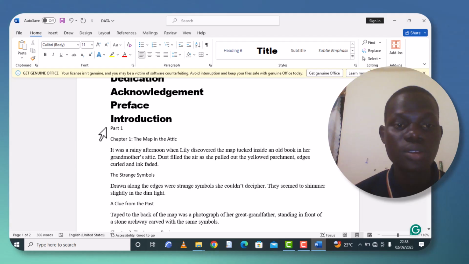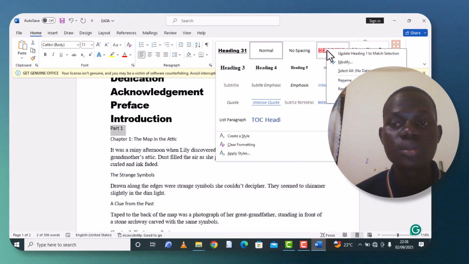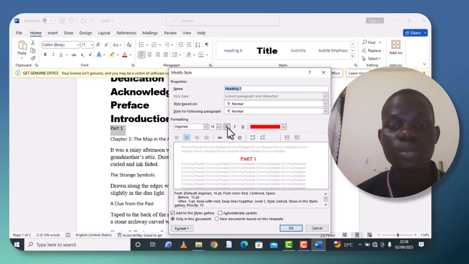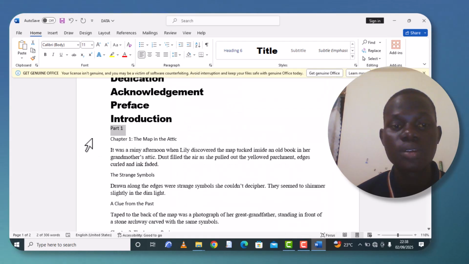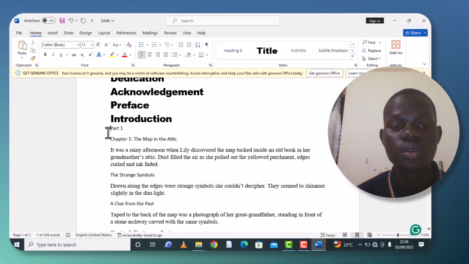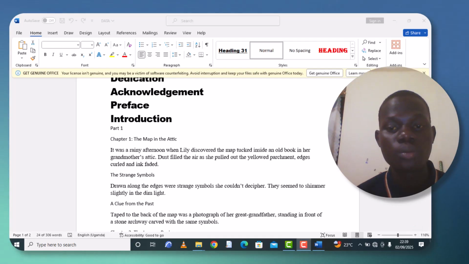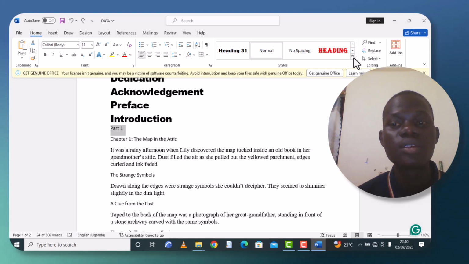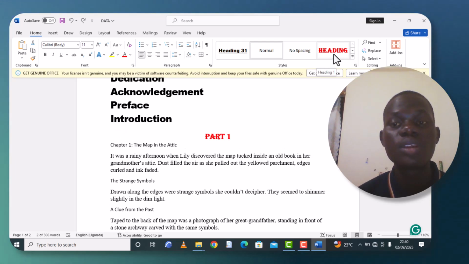For this, we highlight and we come and choose Heading 1, which is this. 16, bold it, then OK. So we come to this Part 1, we highlight, then from the Heading 1 that we have modified, we click on it.